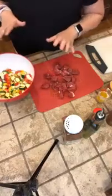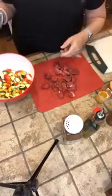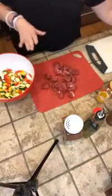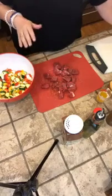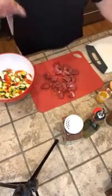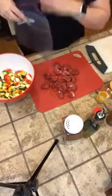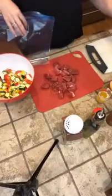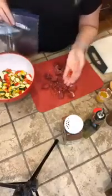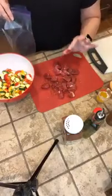So what I did is I had this large pack of bell peppers, and I also have bell peppers growing in my garden. So one of the things that I like to do is I like to buy more than I actually need. Now, that can be wasteful if you don't use it. So what I suggest to you do with things like bell peppers is you go ahead and cut up all your bell peppers into these nice bite-sized pieces, or you can cut them up into strips, because that way you can use them for several different types of recipes.